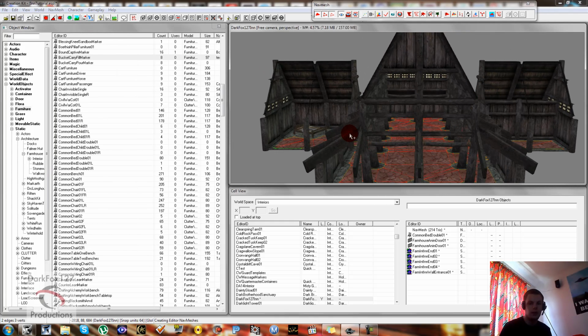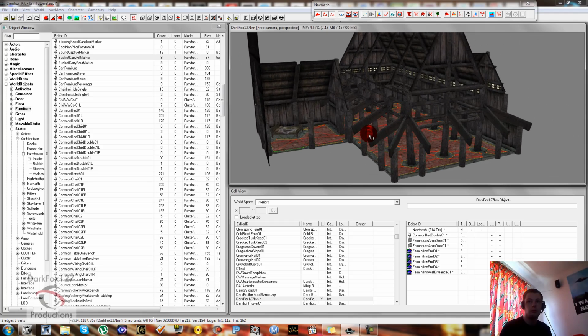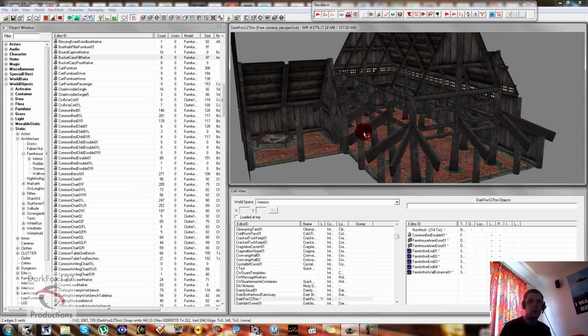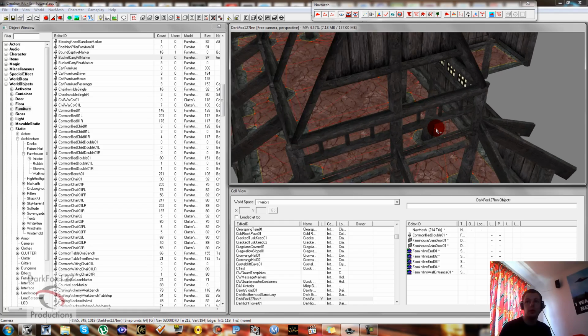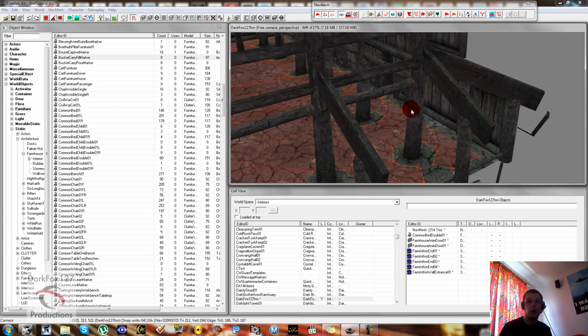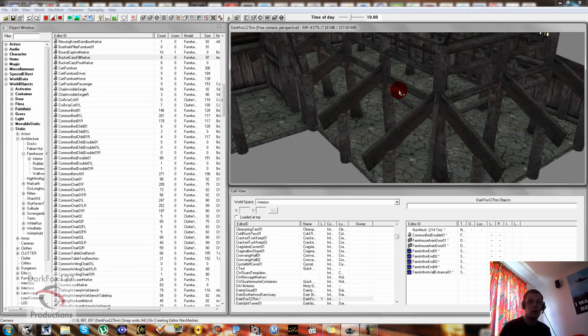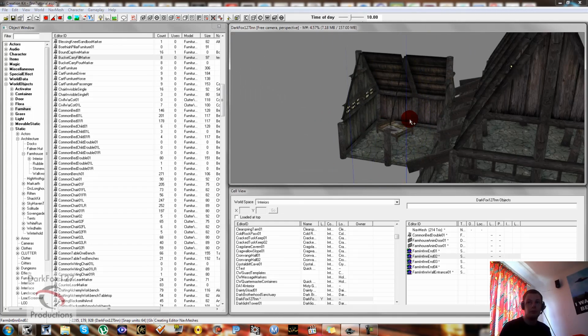You usually have to clean your nav mesh up a bit. I have got a nav mesh tutorial if you want to go and root through my videos and find that, or I'll put a link in the description. That'll be better. One thing that you will have to be sure that you do so that you can get in is when you've put this to the outside world, then you'll have to select the triangle that the entry markers are on, and you'll have to tick that tick button there. All that's done in nav mesh tutorials, so I'm not going to go into that too much.